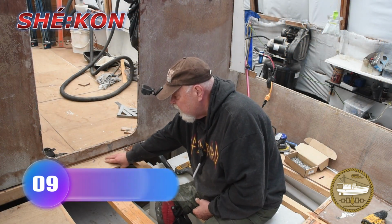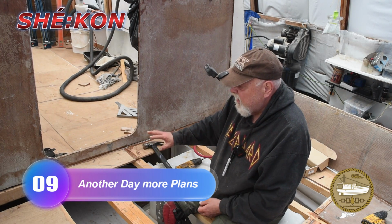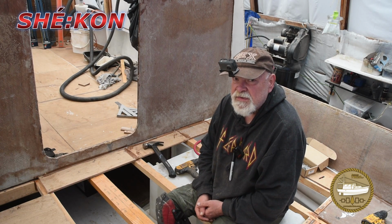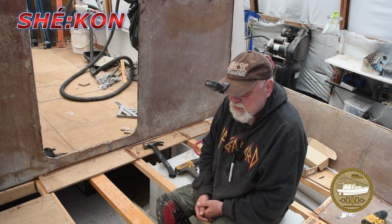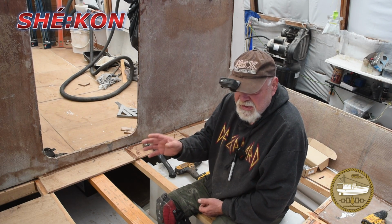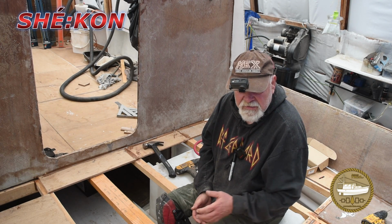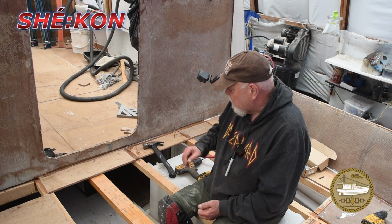We did yesterday, we glued these parts into place. I'm going to give them a little sand, clean them up. Going to fillet them. It's really cold today, so the epoxy's not going to set, but Lori wants to come and help do the taping, get this portion tabbed into place, move over to the port side, do that. Once that's done, we'll move into the after part and we'll work on the lazarette, get those deck plates cut and glued down and tabbed in and all that other good stuff. So just going to pull some screws.